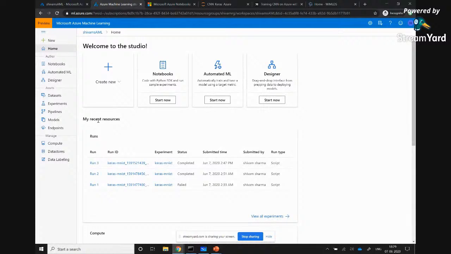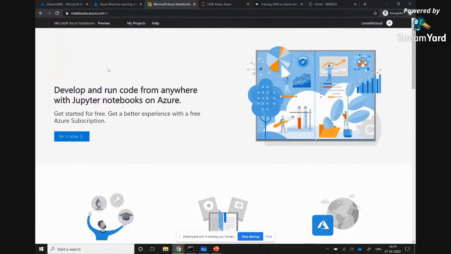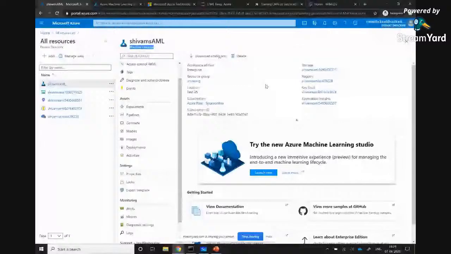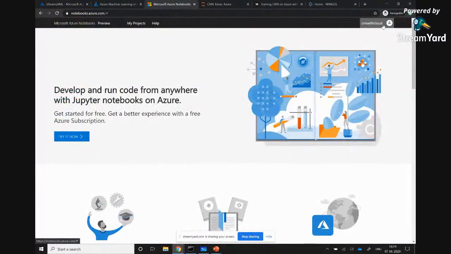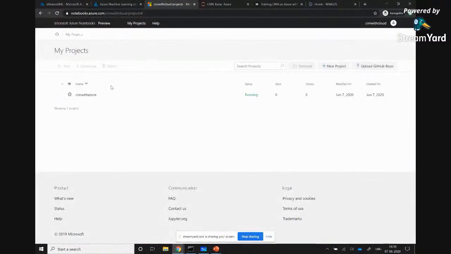So we might not be having CPU availability in a free subscription to be able to create big clusters. So we are not creating big clusters. We are trying to save some resources, right? So that's why we are using notebook.azure.com. What is notebook.azure.com? Whichever user you log in with into the Azure portal, with the same user, you can log in into the notebook.azure.com, right? And over there, create a project. So here you can click on project, create a project from here, navigate and check it out.